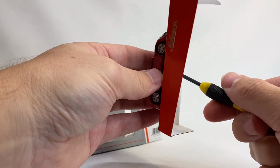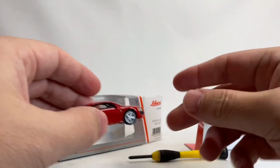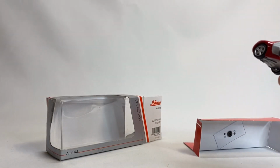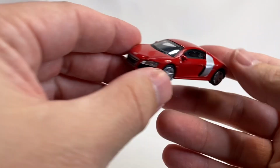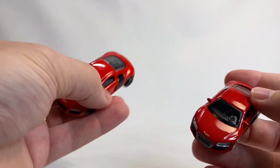And for me, honestly, there's just no comparison between some of these European brands and a Hot Wheels Premium, or even a Matchbox Premium for that matter now. So again, this is Schuco. And if you note on the box, guys, these are going to be all 1/64 scale. And I mentioned that because you say, hey, that looks like a Hot Wheels, and a lot of Hot Wheels are 1/64 scale. But before we get into looking at this car, I wanted to pull out a few examples of maybe how the scale is different.